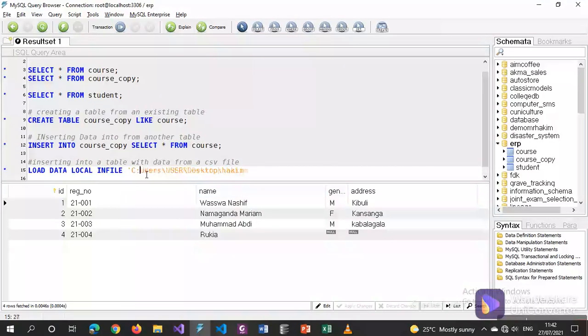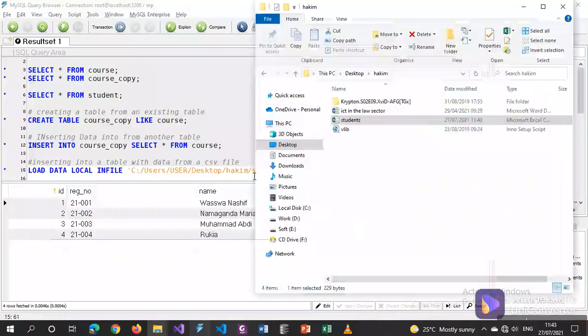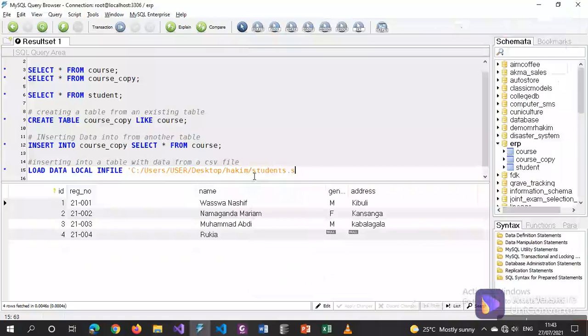Actually, we are supposed to use this on Windows. If you don't use this, then you can use double slashes, whatever. If you don't use these single ones, then we use double of these symbols. They confuse me. I don't know whether this is backslash or forward slash. I think it is backslash. Oh no, this is forward slash somehow. So you just choose. I prefer to have single forward slashes like this. And then I have to add the file name, students. I think it is students.csv.